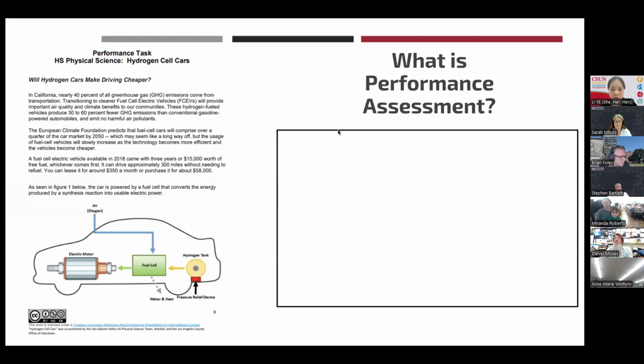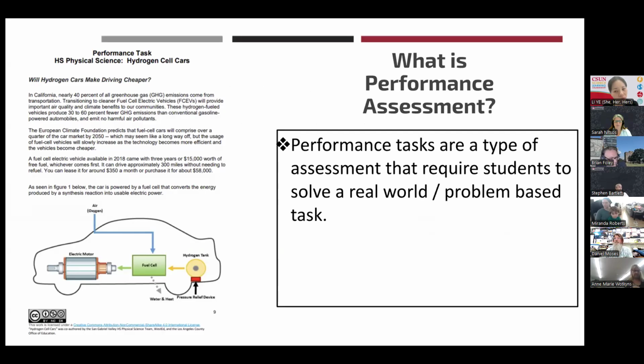So here's an example of a performance task. This example of the hydrogen cell car. You can see where they're describing the phenomena, and there's a diagram there. And we don't see the questions yet, but you can kind of imagine what they're going to ask here. So this is the sort of thing that we mean by a performance assessment, because it involves some learning that the students are doing. It's not something that they just have memorized or they're just ready to answer right away, but they need to process it.